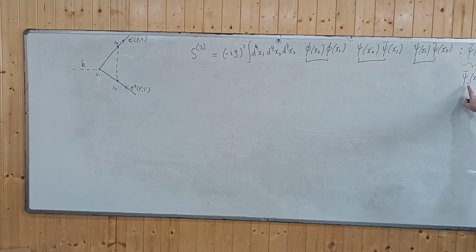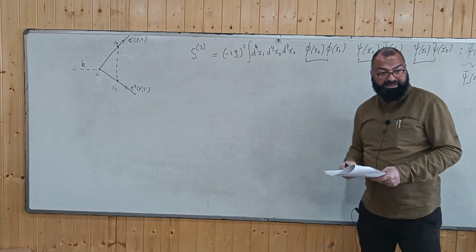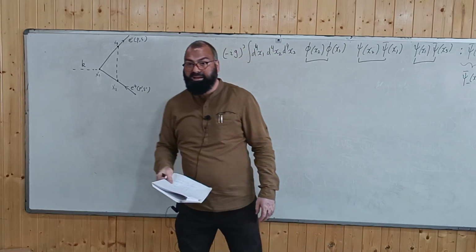So that is this kind of term: psi bar minus, psi plus, phi plus. Okay, and you have to act these on the corresponding points. The annihilation of the boson takes place at x1, and then you are having the creation of the fermion and anti-fermion pair, where? At x2 and x3. Rest is actually whatever is in the diagram, those are the virtual particles. Okay, so I will come to those things as well.